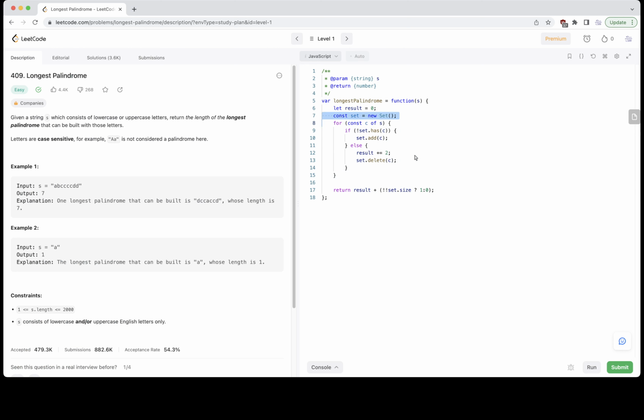We're, with at least some probability, using less memory, because we may not maintain a set with 46 buckets. Although I guess if this was to be even more performant, we'd just use an array with size 46 instead of using the add and delete operators. We can just increment and decrement the array. But anyway, that is the solution to LeetCode 409 Longest Palindrome.